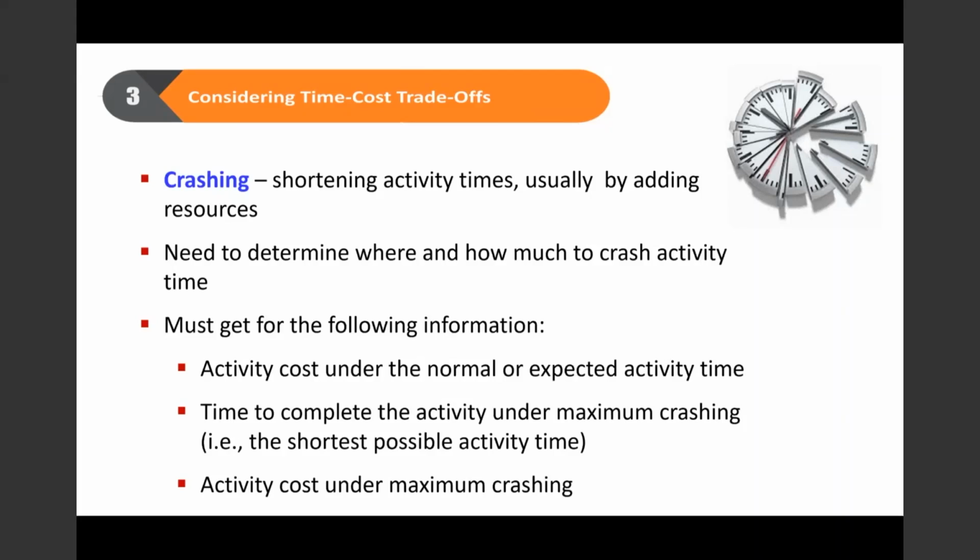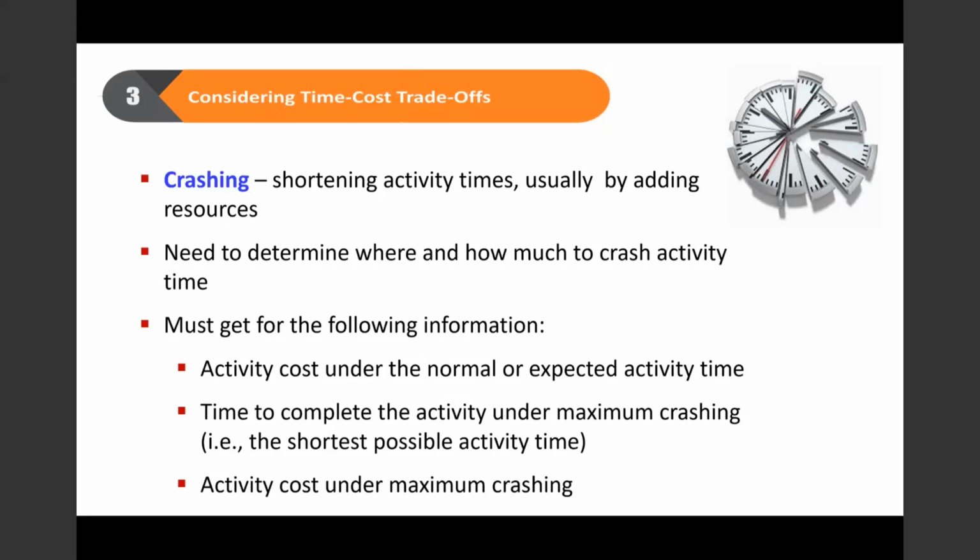Okay, so let's say an activity is 5 weeks. From 10 people, I put in 15 people, perhaps I will save 1 week. If I put in another 5 people, I might save another week. If I put in more people, it will still need a minimum of 3 weeks, regardless of how many resources I put in. So that is the shortest possible activity time. 3 is the shortest possible with additional resources given to it. But under normal activity time, it will take 5 weeks.